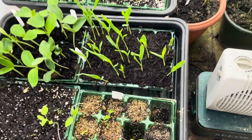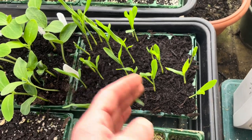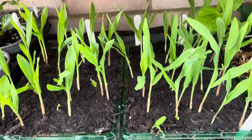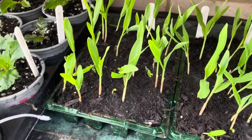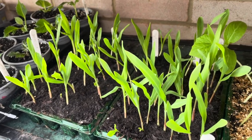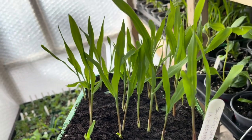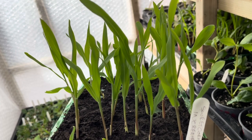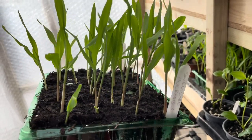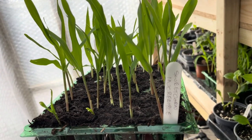So once again, we're in the greenhouse, 9th of April, and the last of the sweet corn has germinated and is showing signs of some good vigor. So we've now got 1, 2, 3 and 4 trays worth of sweet corn, all looking good, all having germinated, but now needs to go out. And I'm not saying out into the cold, I'm saying we'll now put it out into the unheated cold frame that is outside. So still giving it protection from frost and cold prevailing winds, but without the heat of the greenhouse that is ultimately going to end up causing it to get too leggy and bendy. So let's move them outside and toughen them up a little bit.